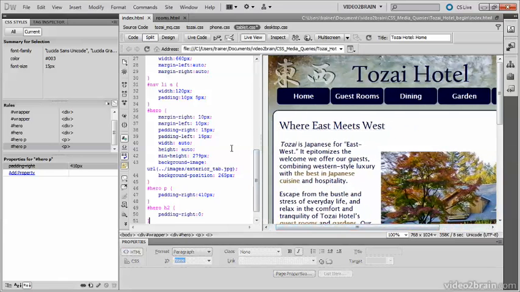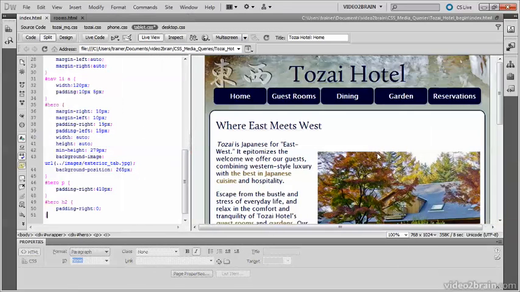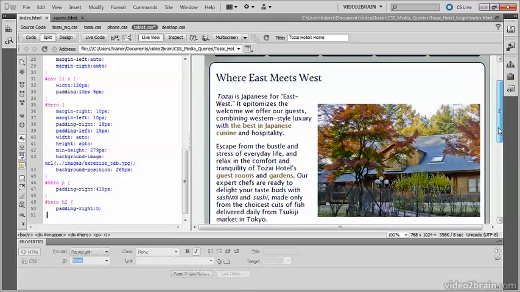Let me just explain the rules that I've created in the hero style rule. I'll just collapse that so that we've got a better view of the hero div in Live View. What I've done is I've made both the width and the height auto, so it's now completely flexible, and it's centered within the wrapper div by giving it 10 pixels of margin on the left and right hand sides. The smaller version of this background image is 279 pixels high, so I've given the div a min height of the same value. And background position 265 pixels.